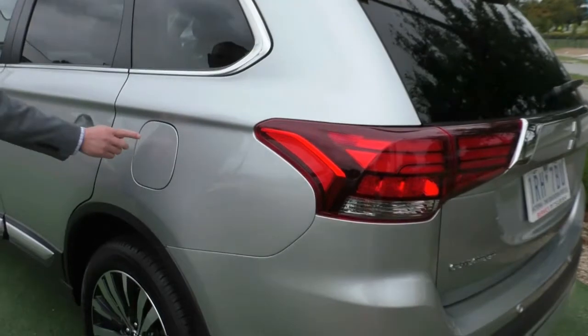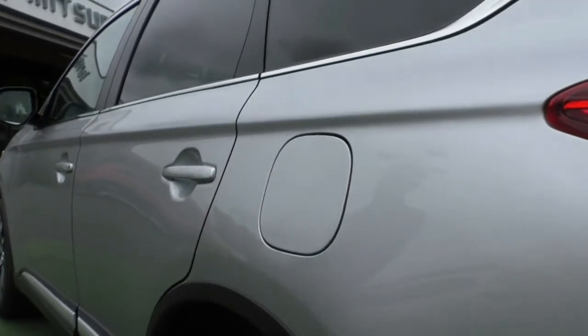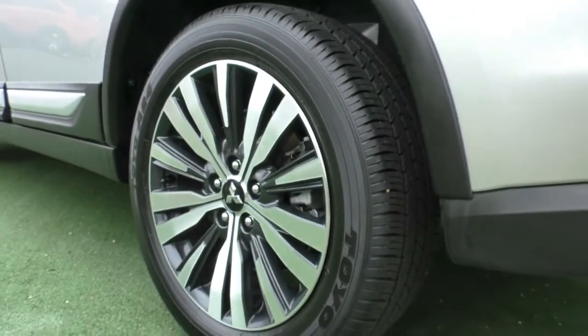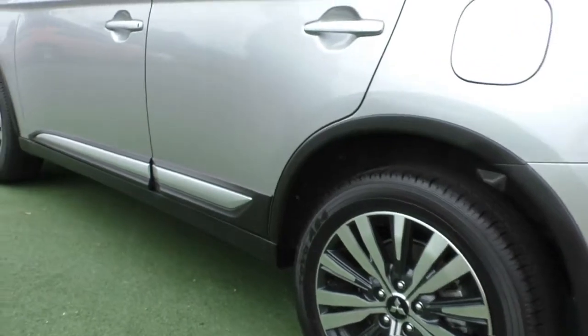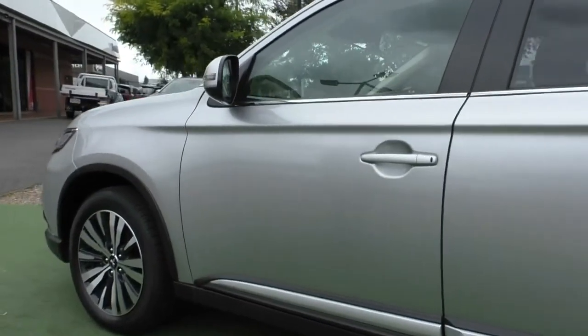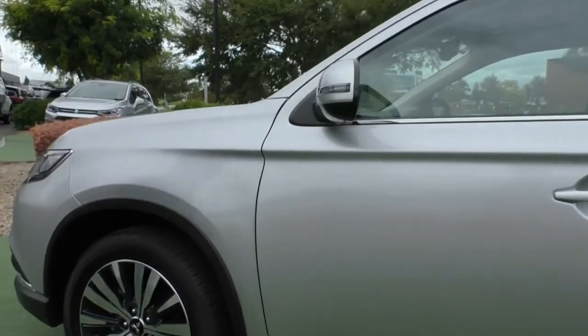On the passenger side, you've got your fuel release. All Mitsubishis are on the left-hand side. And again, the alloy wheel down here, completely unmarked and in excellent order. And again, all the tyres are going to be the same straight out of factory. They do come with Toyo tyres, which are a very good wearing and a very quiet tyre on the road as well. So again, pristine condition outside.